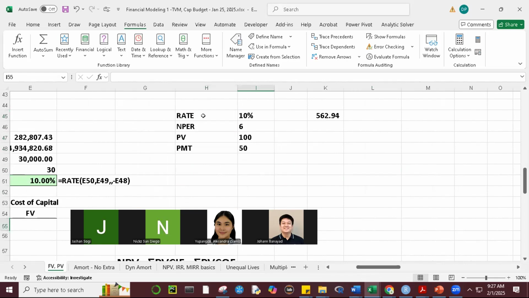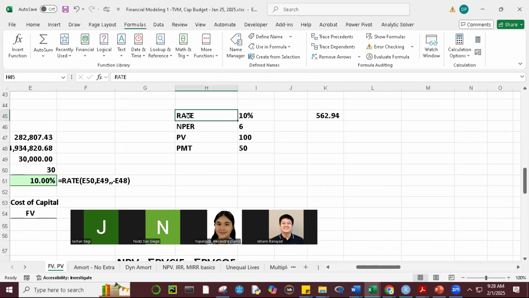You have a range of names here and a range of values. If you're going to name these one by one, for example, 10%, I'm going to type here rate, here NPER, here PV, then here 50. That will be quite unwieldy, especially if you have so many variables and their values.